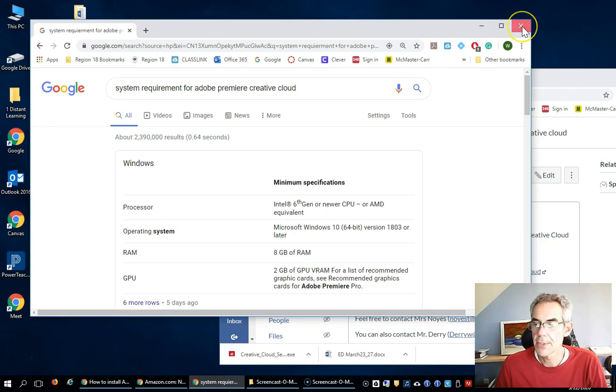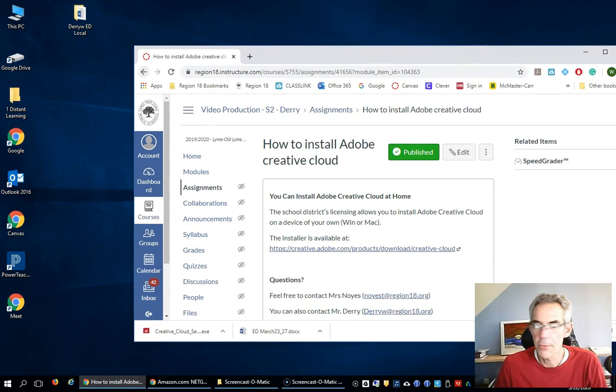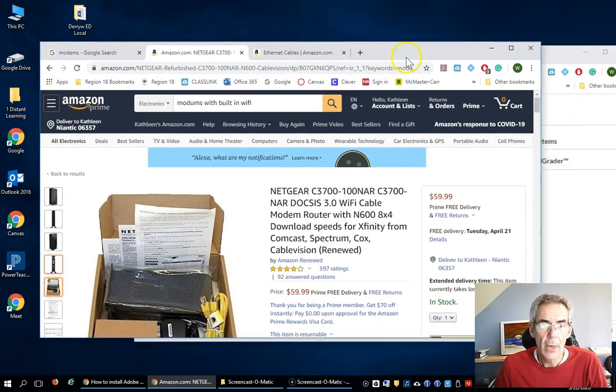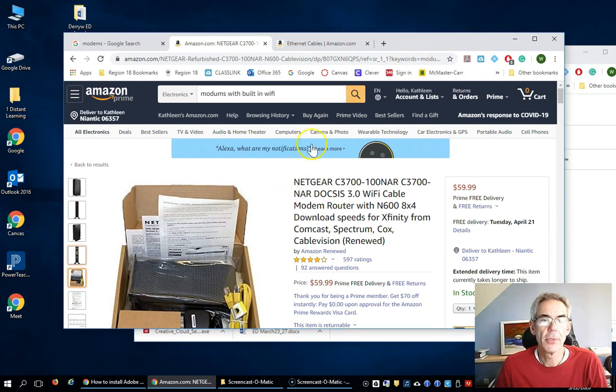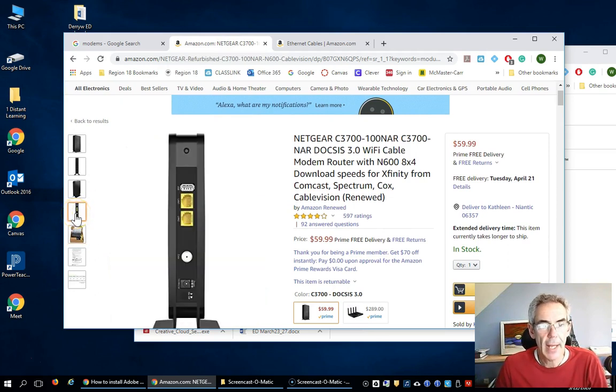So let's take a look, and before we actually, one more thing I want to recommend before we get started on clicking that link. Whenever I install software, or do anything that requires moving large files around, I like to hook my computer directly up to my modem router via an Ethernet cable.